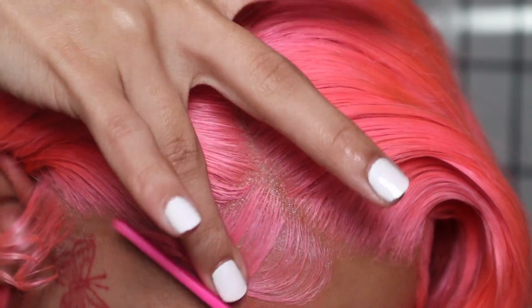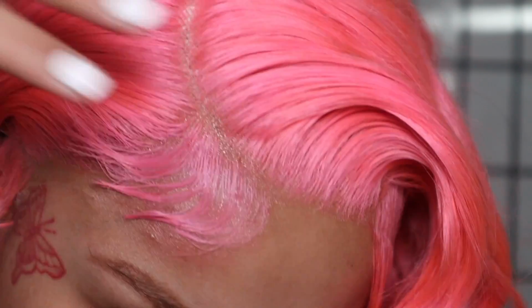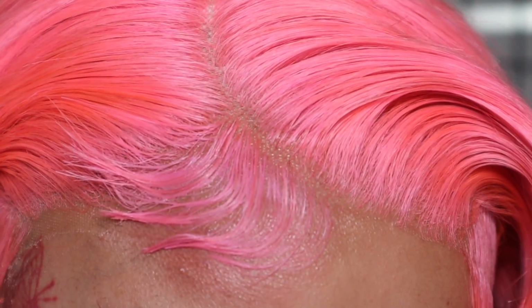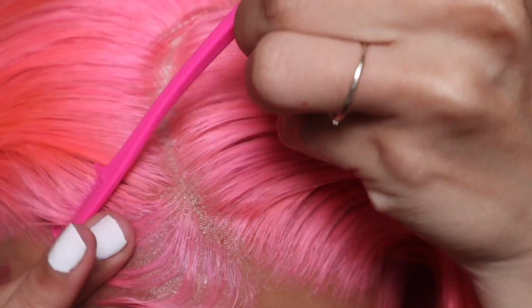Once I get through with that, I'm going to go in and do the same thing to my sideburn. Swoop that right into place like so. Do that on the other side, and then we're going to come back with the finished look.